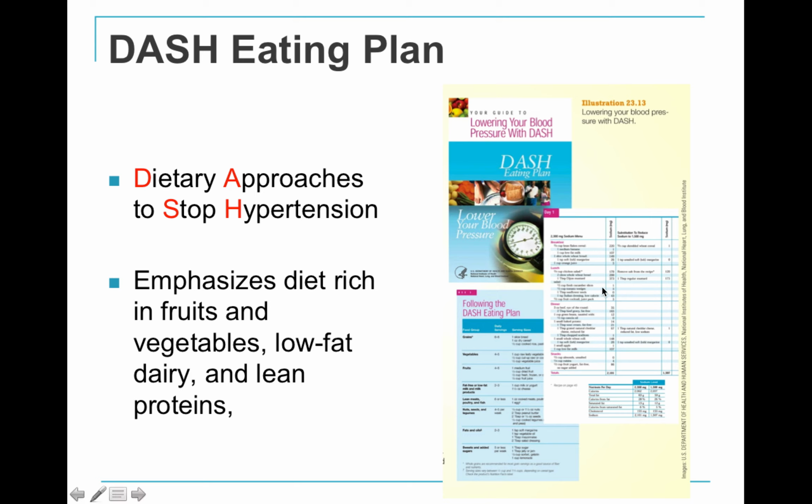Okay. If you're interested in looking at this particular diet, there's actually a website to go to. I would just Google DASH and it should pop up. It gives you sample eating plans, which are great to look at, but don't think you need to follow them to a T, just to get ideas. And then it also tells you about what DASH is and just other ways to lower your blood pressure.